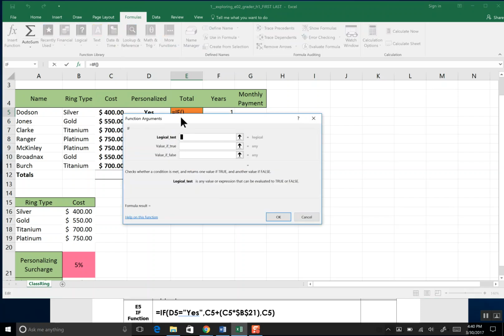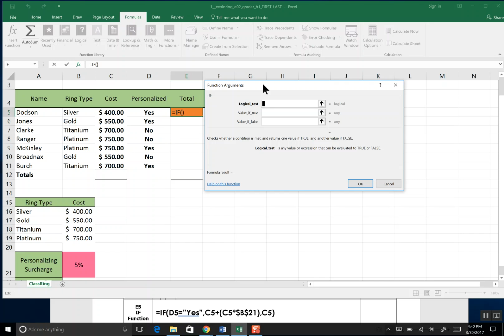A function argument box appears, and our logical test is if D5 equals yes. And I do want to wrap a quote around the capital word yes, because I'm telling Excel that yes is actually not a numerical value, it's a word value.